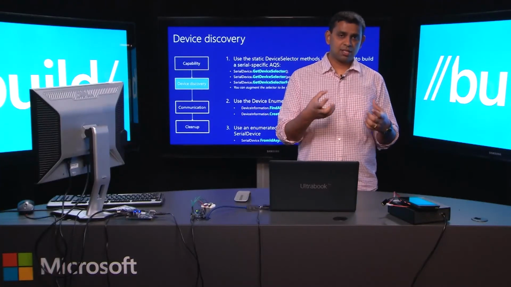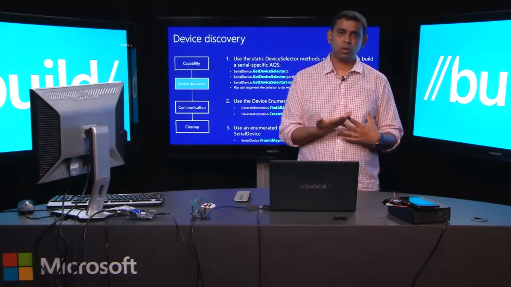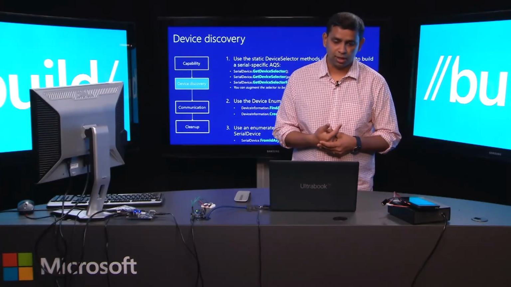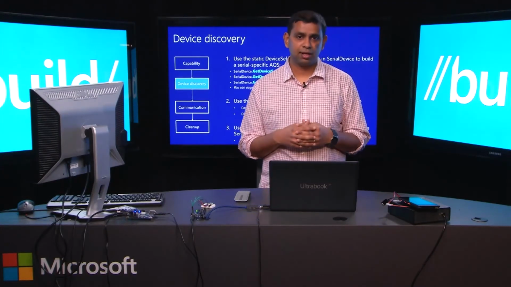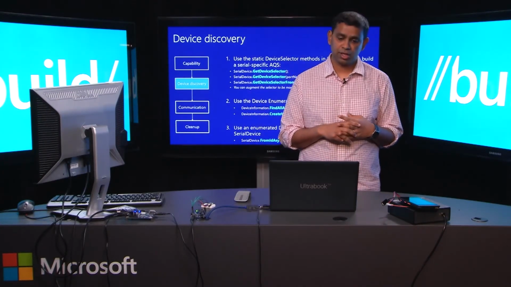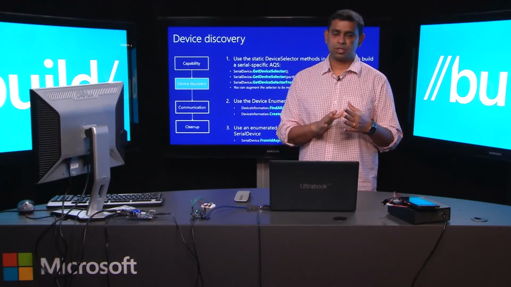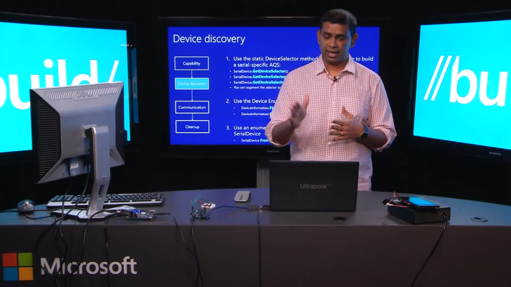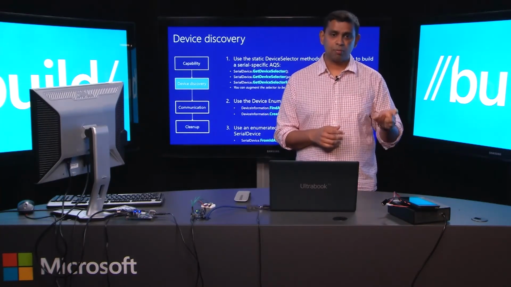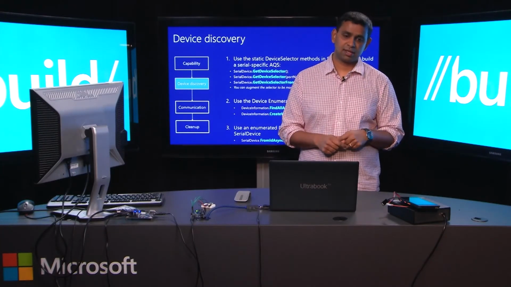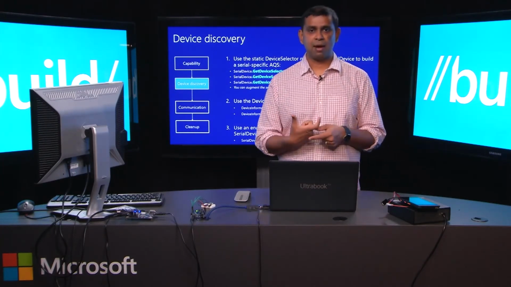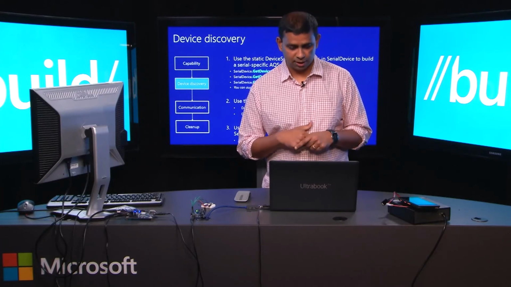And then once you have this device selector returned in AQS, you can pass that AQS to the device enumeration APIs that are built into Windows in the devices.enumeration namespace, which is the find all async or the create watcher methods, and it'll give you back a list of all devices that it found. Specifically, it gives you back a list of device information objects.